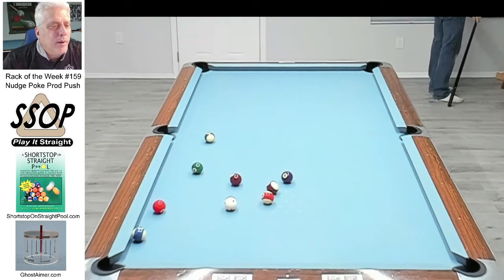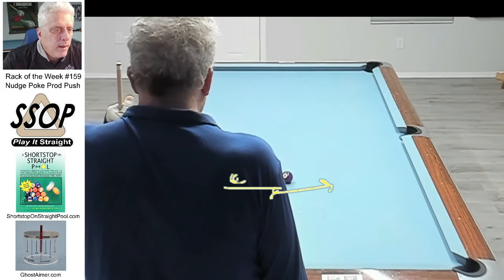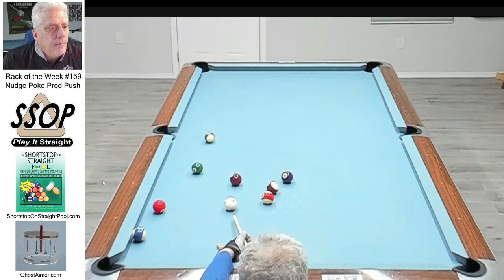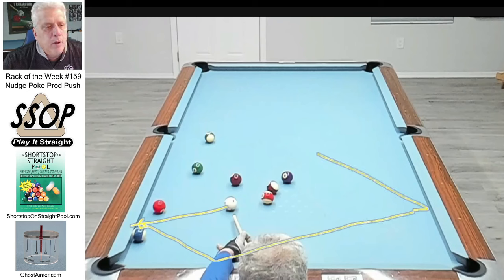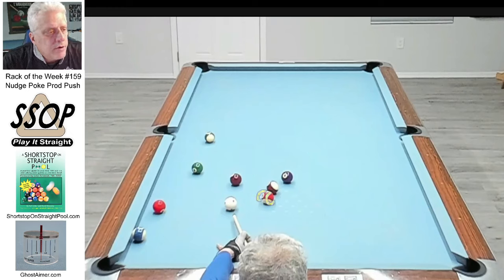That seven ball was in a really good position as a break ball — it still could be, or maybe I can nudge one of these balls over and make another break ball. Coming back to where I'm shooting this fourteen ball — why would I shoot it from here? I've got three options. Shooting the six in the side is too missable. Cutting the ten ball in with left English and bringing the cue ball back around center table is not a bad shot, but I'm elevated over the eleven, and with a lot of inside English it's hard to account for the masse effect from the elevated cue — high chance of scratching.